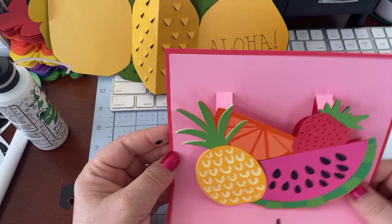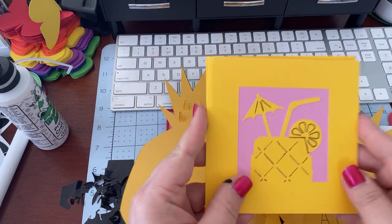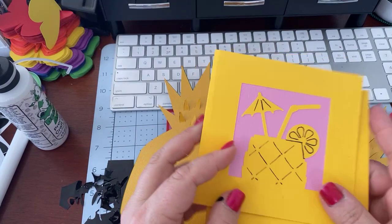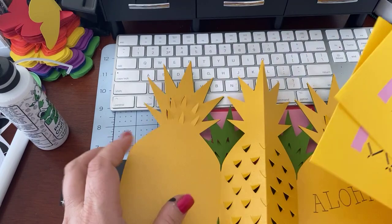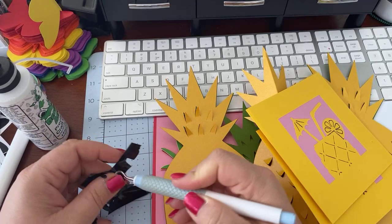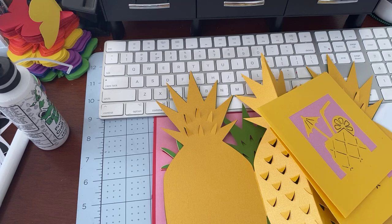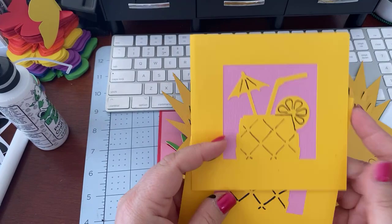And then we have this one that I forgot to cut for you, but I'm going to give you the file anyway. And then our third one, which is this pineapple drink, or the little fruity drink, sweet summertime. So I will be giving you this file. If you're watching this live, come back and look at the description to pull up this file. And if you're watching on YouTube, go to the description, and you might have to use a little down arrow to look at the description, okay? But then there will be my free Design Space file for all three of these, including this cutout. So that's it, everybody.